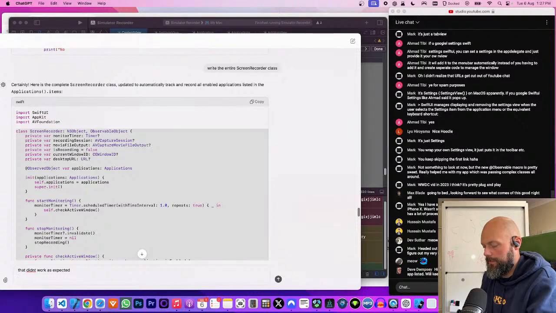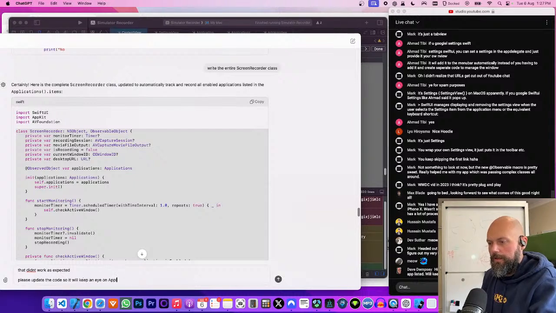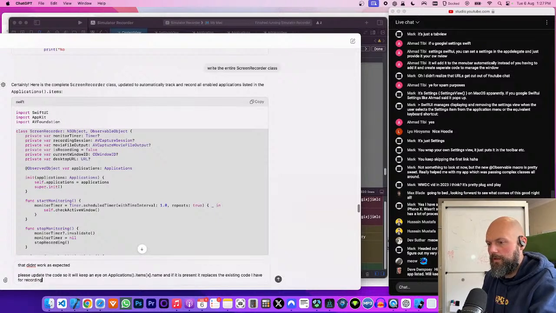Dear ChatGPT, please update the code so it will keep an eye on applications.items.name, and if it is present, it replaces the existing code I have for recording the window of the application detected.